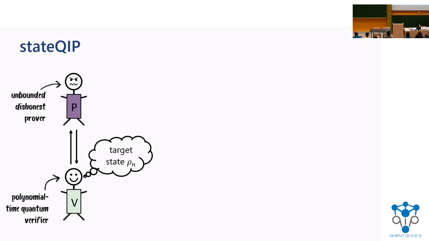Okay, so then we introduce this dishonest, or at least distrusted, but unbounded quantum prover. Unbounded means they can generate any quantum state that they want, but the verifier doesn't trust that they will generate actually the correct state. And the verifier and this prover can interact quantumly, and somehow the verifier now has to make sure that they can use the prover's power in generating the state, but not be cheated by the prover into generating some state that they didn't want. Okay, so the verifier will produce some output state, and the goal here is that the sigma n should be close to this target state.